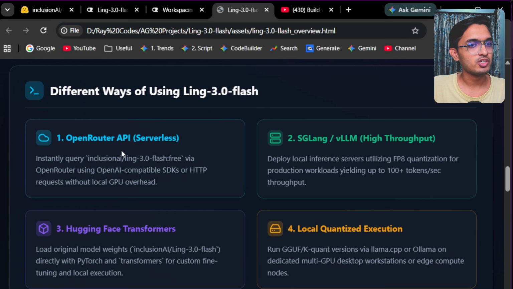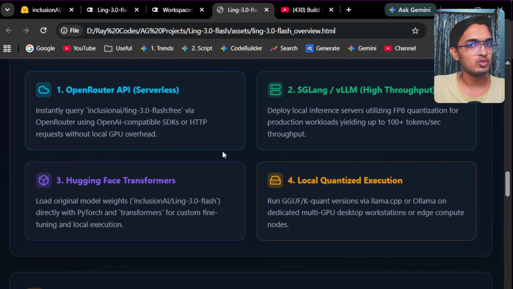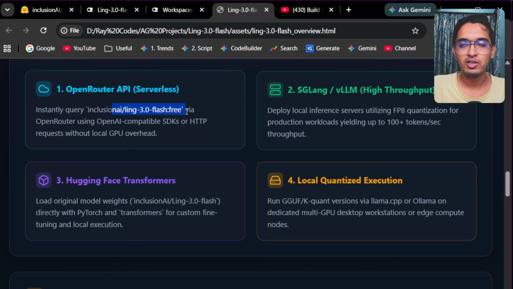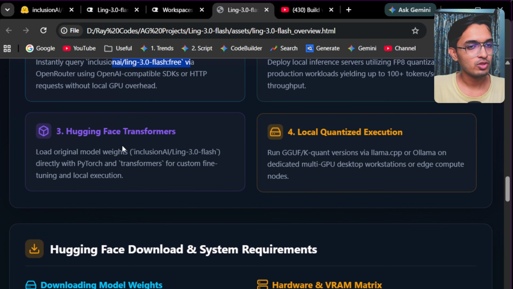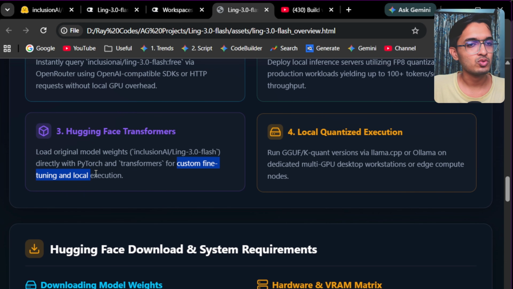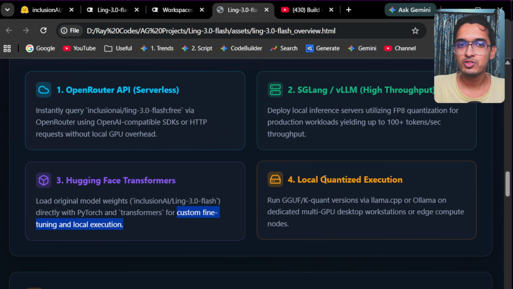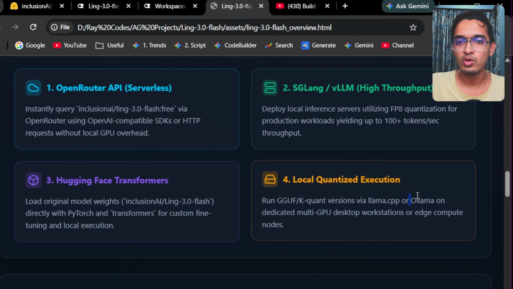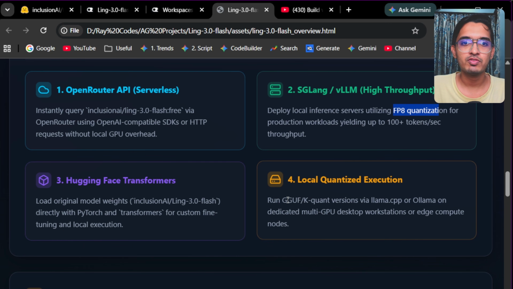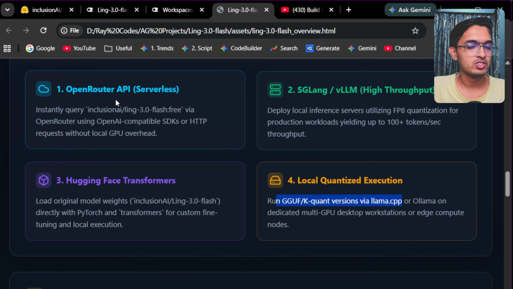So how can you actually start using this model today? There are 4 different ways that you can use it right now. In the first method, you don't even have to download the model, as you can go for the OpenRouter API, which is currently serving the model completely free of cost. But if you want full control, you can download the model locally using the Hugging Face Transformers library, so you can fine-tune this model according to your custom task or also do local executions. And you can also serve this model using SGLang, vLLM or local Ollama models, where you can go for different quantizations like 16-bit, 8-bit or even GGUF file quantizations. Now for testing this model, I'm going to be going for the first route, which is the OpenRouter API.